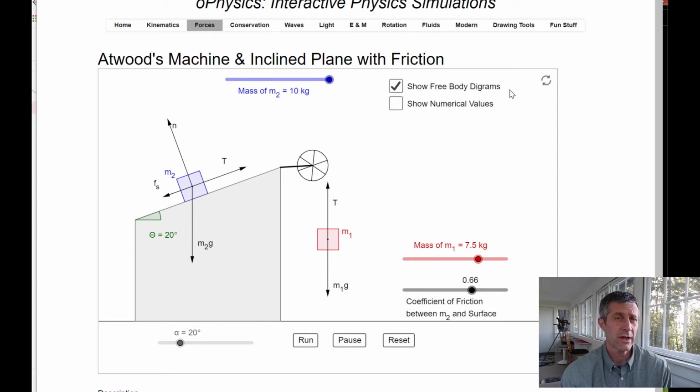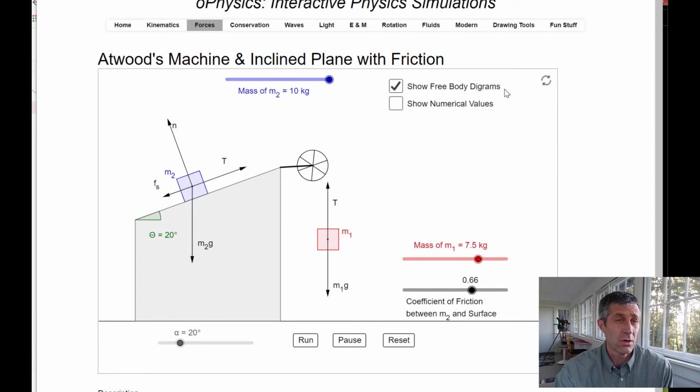And notice what I have, though. I have two different dimensions. I have the dimension that goes up the slope, which I'm interested in, and the dimension that goes vertically for the red box that I'm interested in. So what I want to do is think about the direction of motion. I'm going to make one line, essentially. I'm going to say the direction of motion, I'll guess. I don't need to know. I can guess. Maybe it's going to go down: the red one's going to fall and drag the blue one up the ramp.